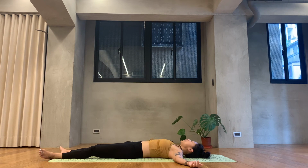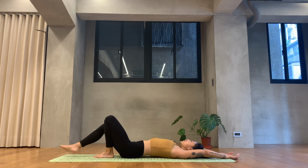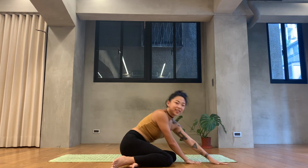Begin to bring your awareness back to your breath. And gently wiggle your fingers and your toes. Turn your head slowly side to side. Stretch your arms overhead. Take a nice deep breath. Bend your knees. Roll to either side and slowly come up to seated. Find a comfortable sitting position. Allow your eyes to close.